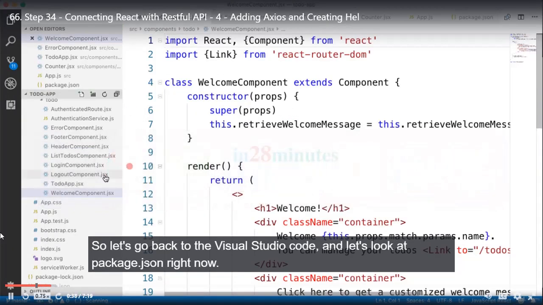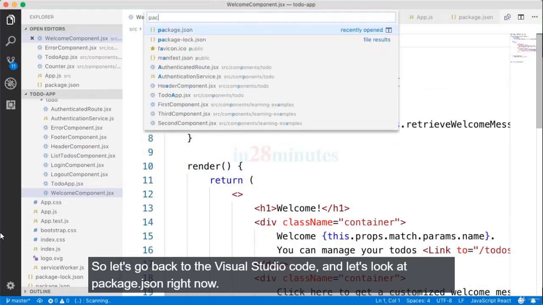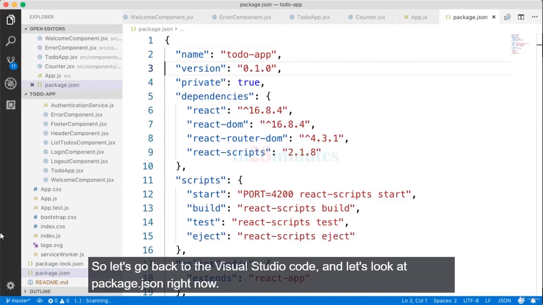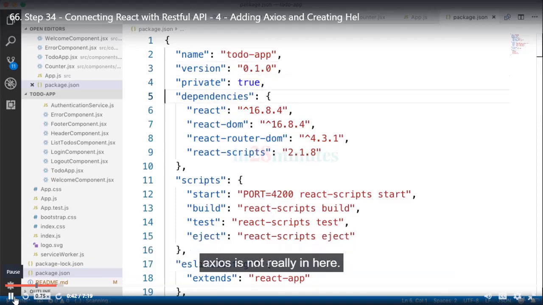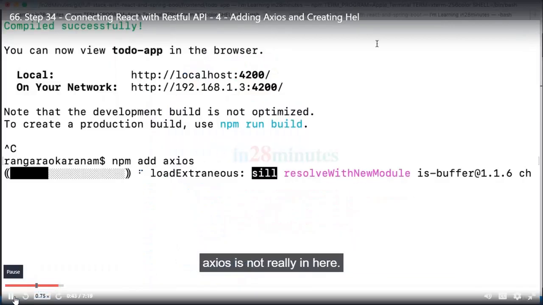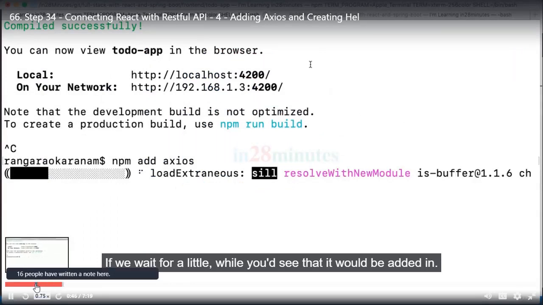So let's go back to the Visual Studio Code and let's look at package.json. Right now, Axios is not really in here. If we wait for a little while, you'd see that it would be added in.